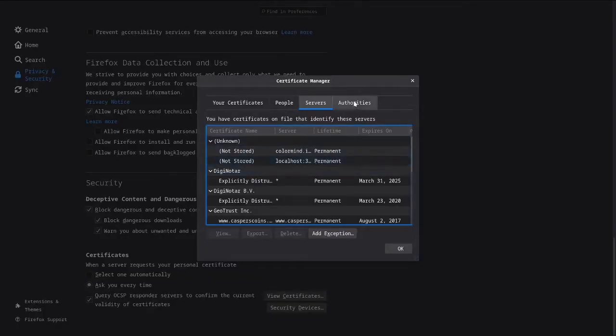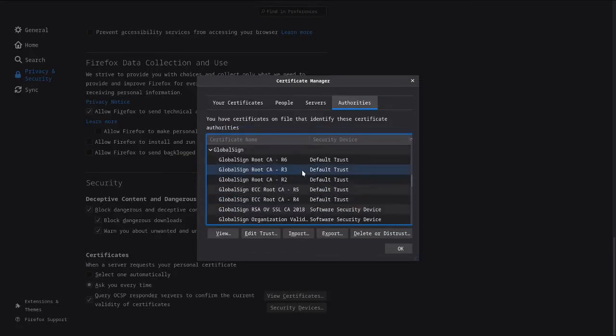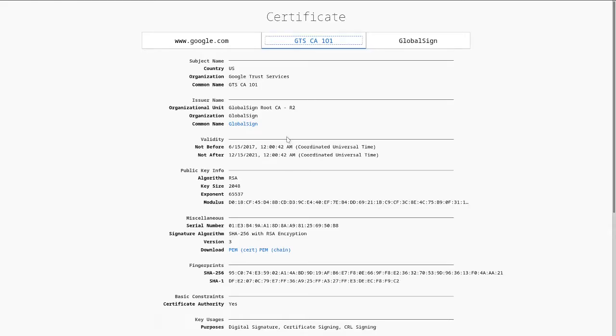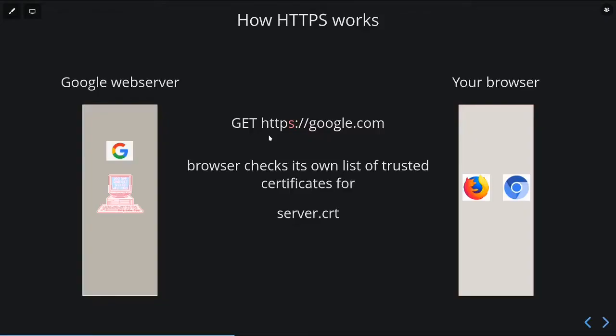And to nobody's surprise, you'll see in here that we also have GlobalSign Root CA-R2, a root certificate authority, as a trusted person. So the whole point of this is a chain of trust. So if we trust the issuer of a certificate, then we implicitly trust everything that's issued by that issuer. I know that's a mouthful.